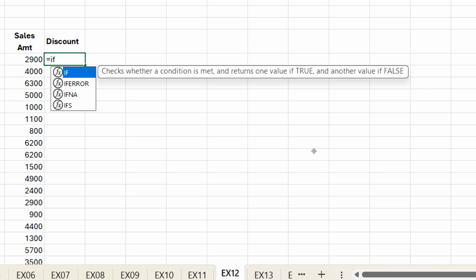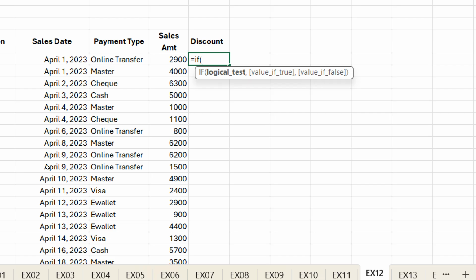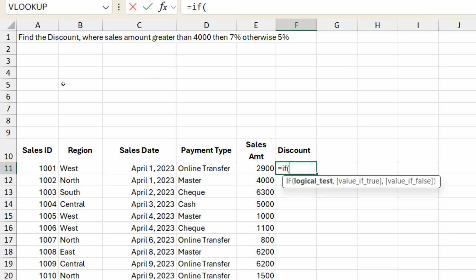Okay, let me do that. Open bracket, if open bracket. We have seen the purpose, now what is the syntax for this? If open bracket, logical test. What are we going to test? I want to test whether my sales amount is more than 4,000. So let us do the testing here. Select the sales amount E11, the cell where we have the sales amount.